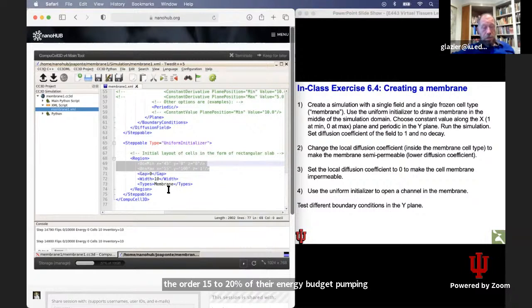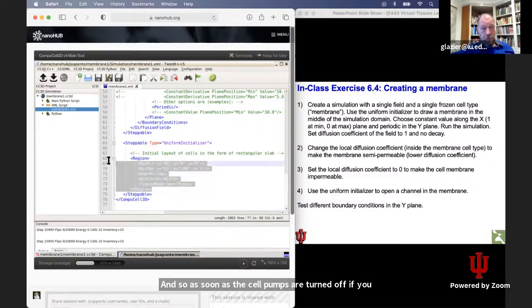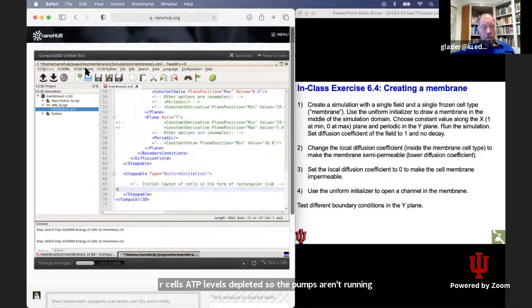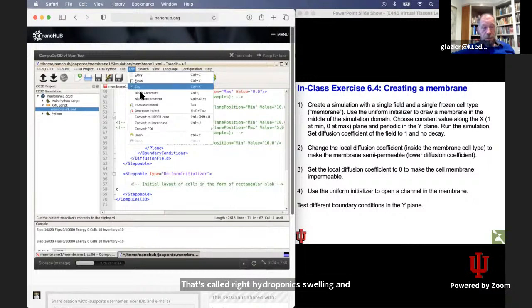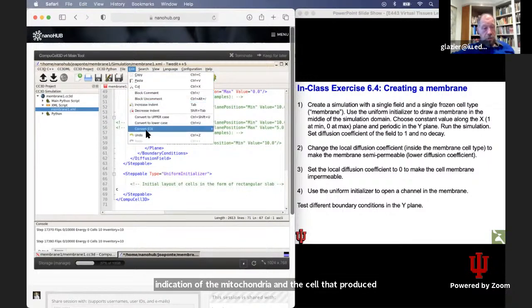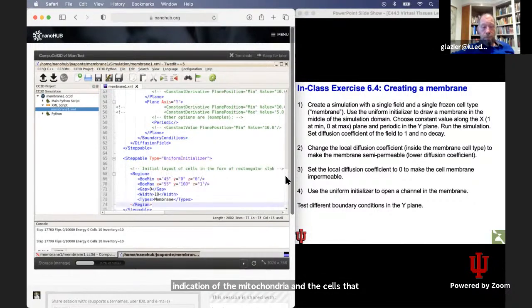And so as soon as the cell pumps are turned off, if your cell's ATP level is depleted so the pumps aren't running, the cell will swell up and eventually burst. That's called hydropic swelling, and it's an indication that the mitochondria in the cell that produce the cell's energy are not working properly.